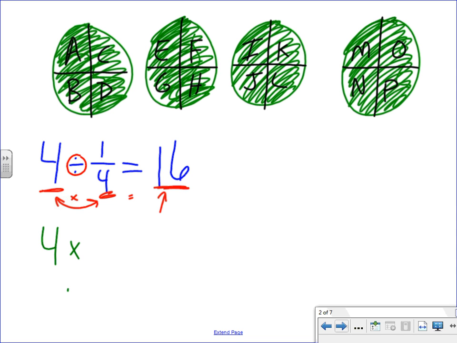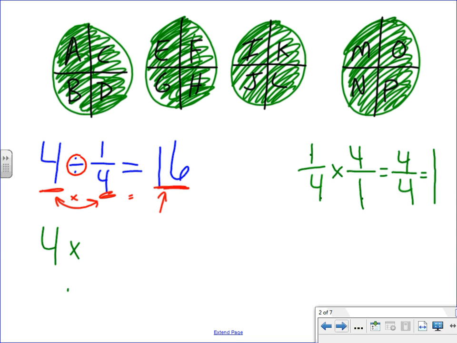Remember, a reciprocal is two fractions multiplied together that equal one whole. So let's just take our 1/4 for a second. What would I need to multiply 1/4 by to get a number over another number, which we all know in order to equal one whole has to be the same as the numerator, same as the denominator? In this case, if I take the numbers 4 over 1, 1 times 4 is 4, 4 times 1 is 4, and 4/4 is equal to 1.